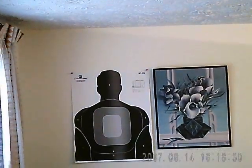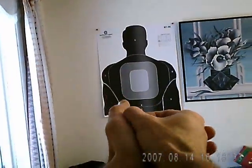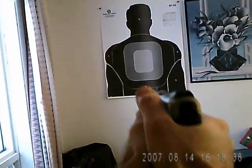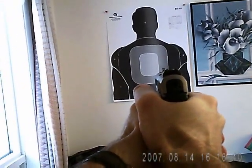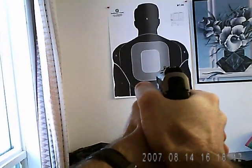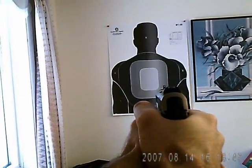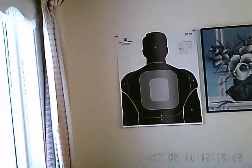So, as you will see for the remainder of this video, my Canon camera, which I am currently shooting with now, will be recording the audio, and for the most part, you'll be hearing that instead of the audio from the camera. As you can see, it has a 70 degree field of view, so it is sort of zoomed in a little bit, which isn't bad. When you're presenting your firearm, if you're shooting a handgun, it kind of zooms in to the point where it sees your wrists, your hands, the gun, and your target. So it kind of works out perfectly.